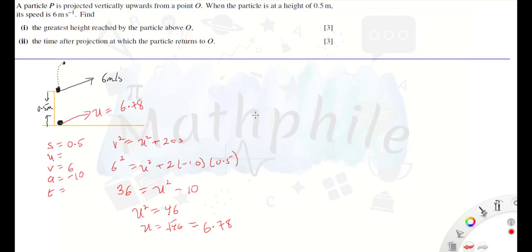Now we solve the question from that angle. Is that okay, Derek? Yes, sir. Okay, so let's now solve the question. We've gotten the initial velocity to be 6.8. I can now set up a new SUVAT. Let me use a different name for that. So a new SUVAT. The initial velocity is now 6.78.